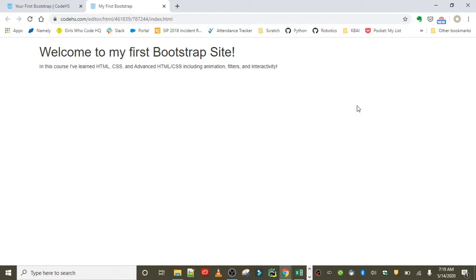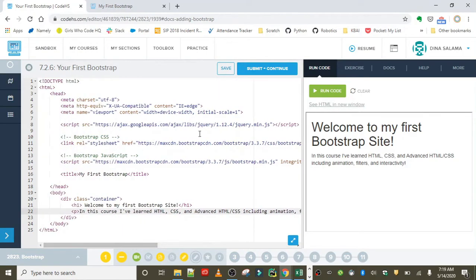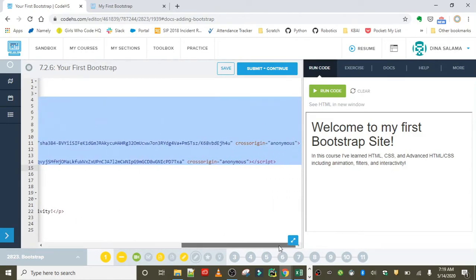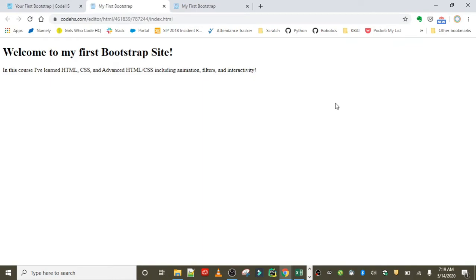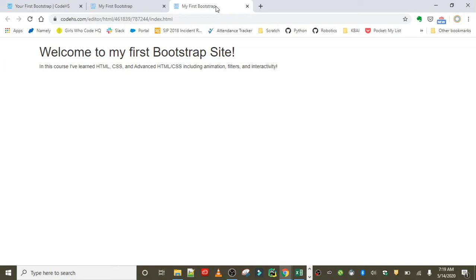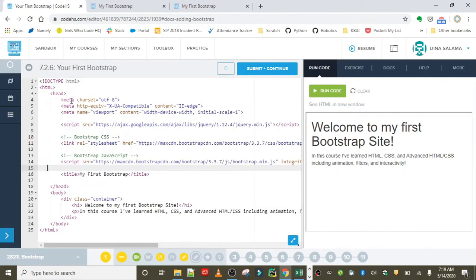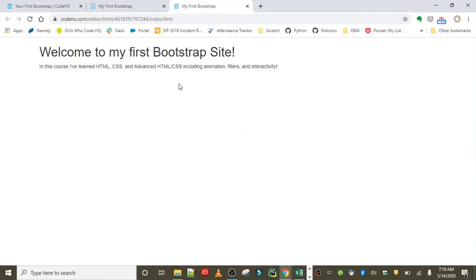Beautiful. If we open it up in a new window, we can see our first Bootstrap site. And I know this may look simple, but without the Bootstrap, again, I think it's really important to see what it looks like before you add Bootstrap, or without the Bootstrap, so you can really appreciate what this is doing. So if I just quickly cut that out and I refresh my page, or let me launch it again in a new window. This is what it would look like without the Bootstrap, and this is what it looks like with the Bootstrap. So what's happening here is this code that we added in the head of our document, the CSS, is basically using style rules that are in this style sheet and applying them to our Bootstrap site to give it this beautiful professional look.